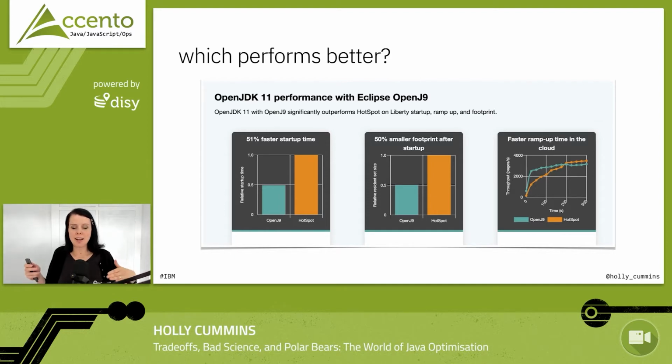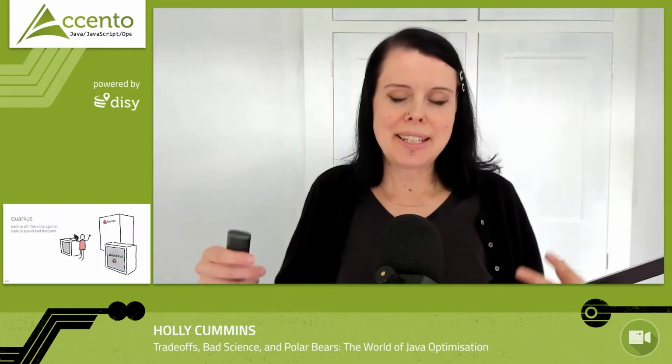So J9 starts really fast compared to HotSpot. For this benchmark, it started in half the time. And the footprint is tiny. The footprint is half. So you say, great, why isn't everybody using this? Well, for this particular benchmark, if you look at throughput just after it's started up, the one that had started faster obviously gives you better throughput, and it ramps up to its maximum capacity faster. But if you leave it running for long enough, HotSpot will give you a little bit better throughput. And we now see versions of this trade-off in other places as well.